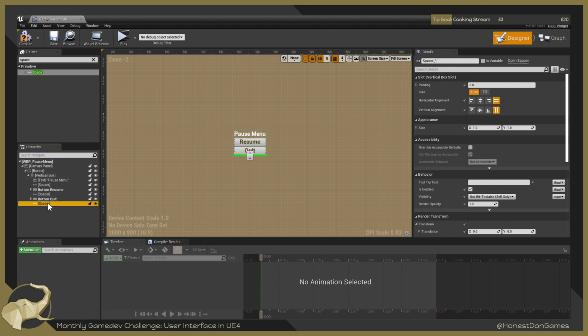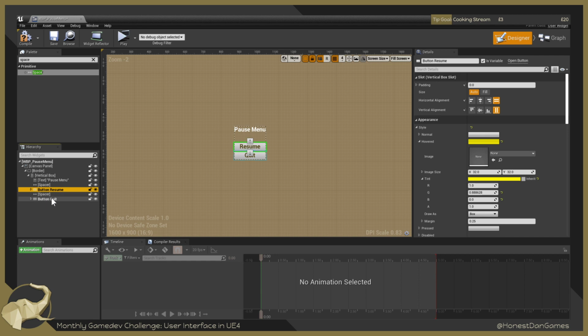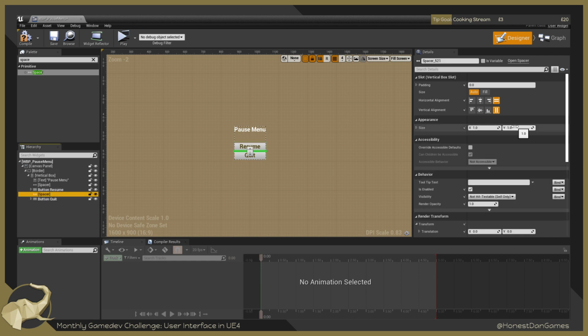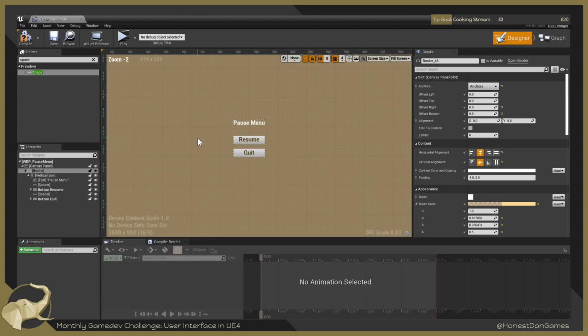Now, we actually don't need three of them, I just realized. So let's say the pause menu itself, we want to have a gap of... I hate that it's actually in pixels, rather than a percentage of the screen. I think there may be ways to do that, but it still feels nasty. So if we make that like that, and then this spacer here we'll give a 25, half that size, shall we? Okay, it still looks rubbish.